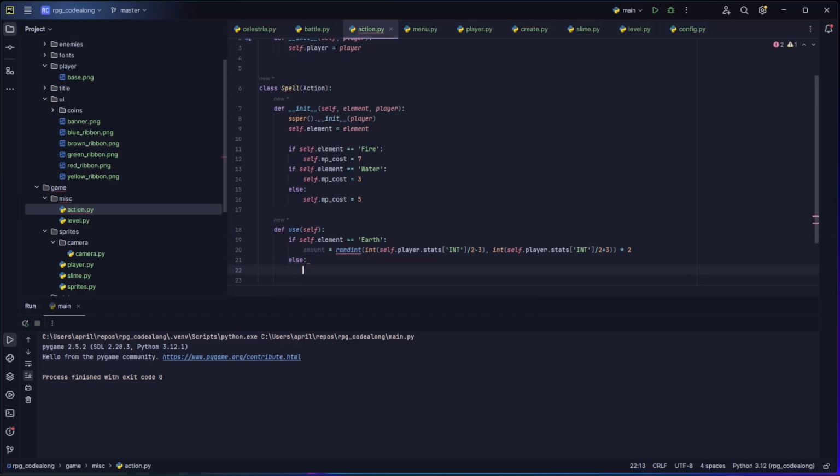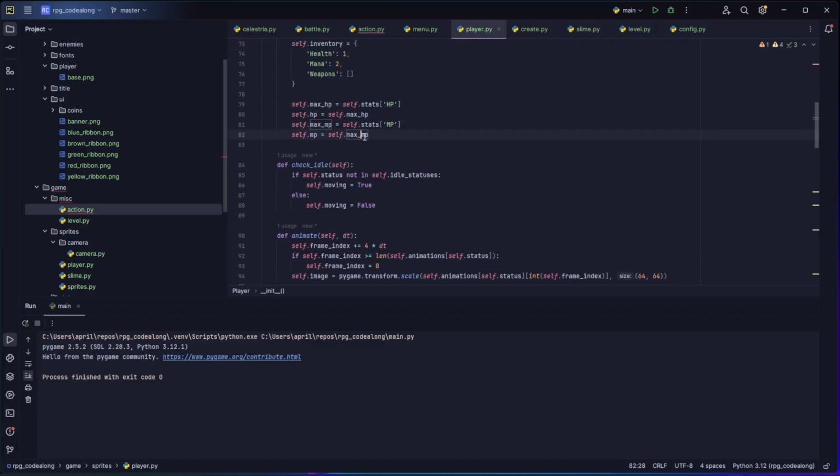Else, if self.player.weapon, so I need to add that here, down at the bottom, and right under inventory, we'll do self.weapon is equal to none.